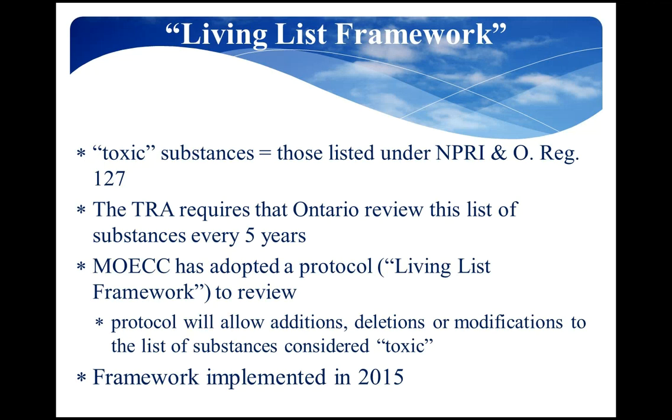But what the Ministry is looking at doing is, in future years, if need be, to have their own list of chemicals. And so in future years, it's entirely possible that the list of chemicals between NPRI and TRA will be different. But for now, they're the same. They haven't changed the list, and any changes to NPRI still follow through at this point.